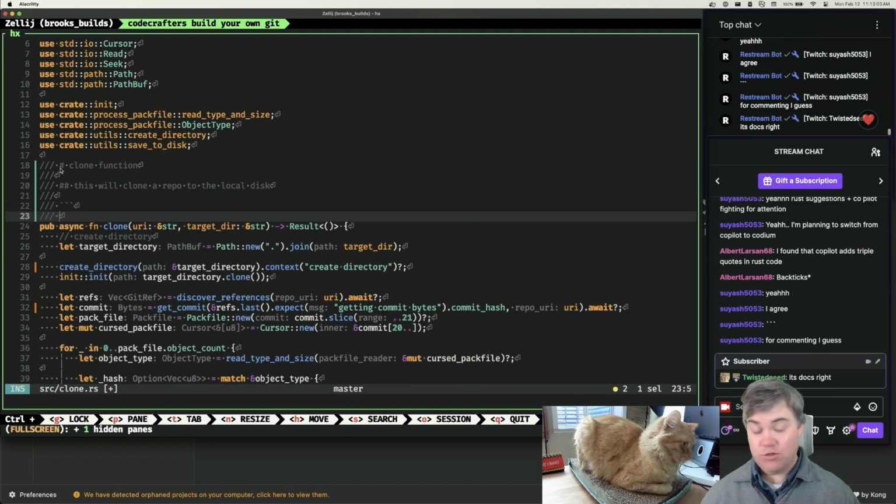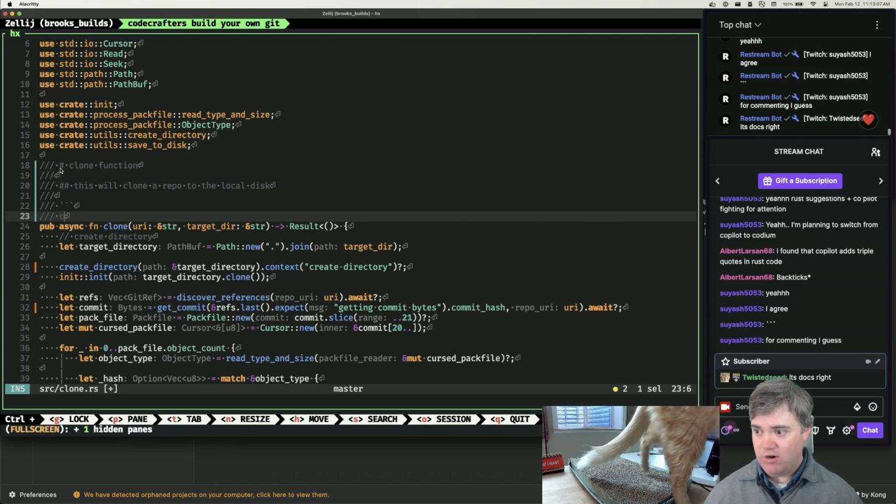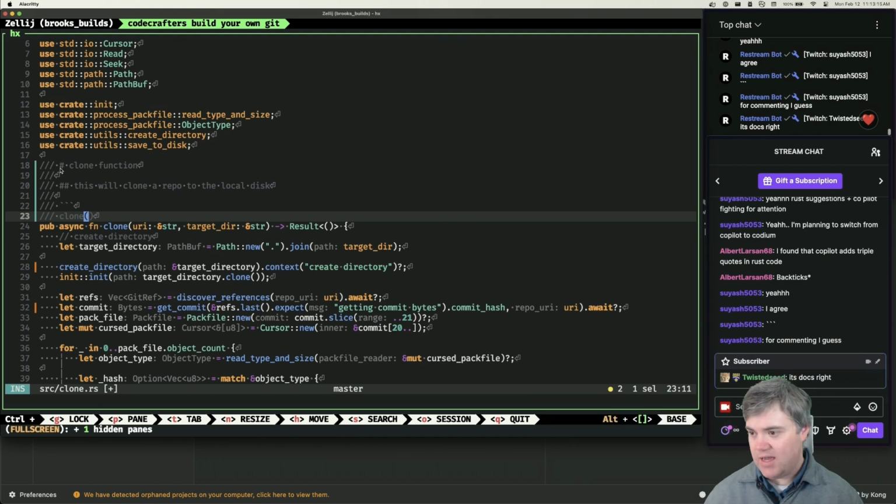And I can now just write code. So I can say something like, I want to call clone. I want to hand it a URI, like HTTP github.com/blah, whatever. And then target directory, so like blah, like that.